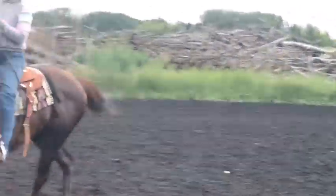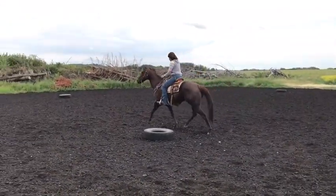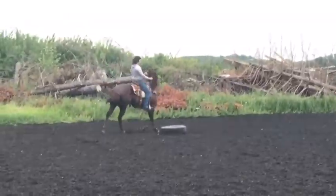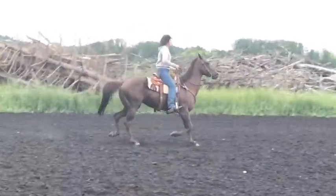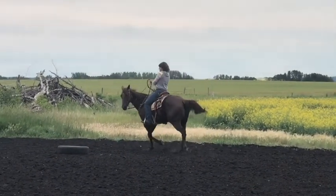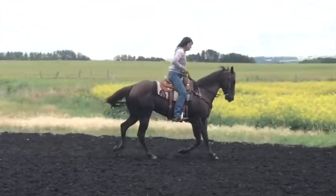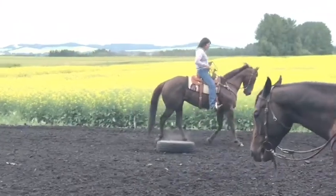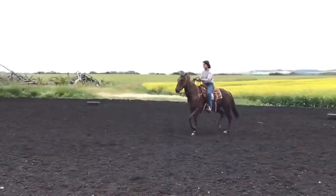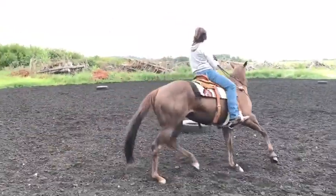Trusted her and kind of let her go for a stride. So imagine the little talk I just gave you. Am I handling the hindquarters? Am I handling the forequarters? How you're giving her more room.